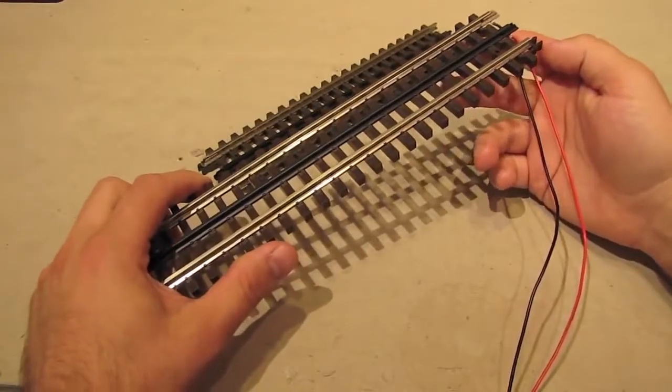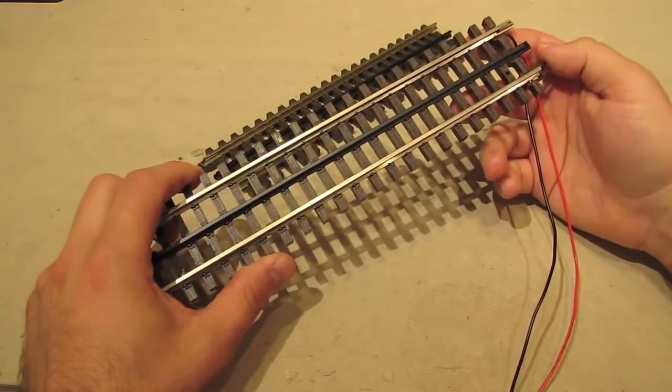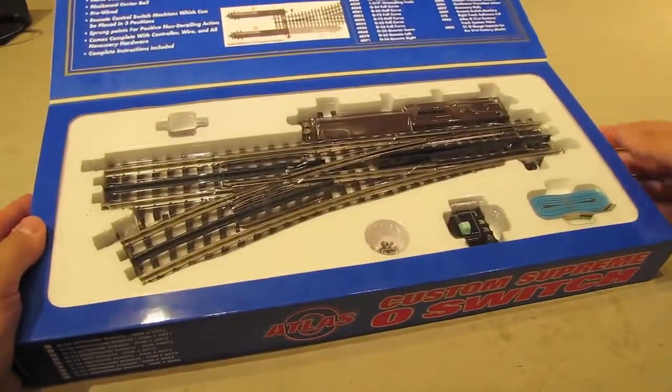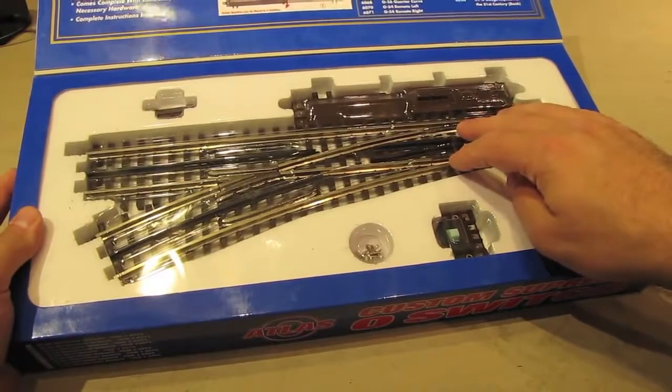Okay, so now that you've seen the basics of how Atlas track works, let's take a look at an Atlas switch. When you buy an Atlas switch, this is the box it'll come in. It's got a lid that flips up like that so you can see what's in there. We've got the switch right here, and this is an 072 switch in case you were wondering.